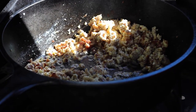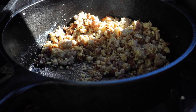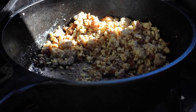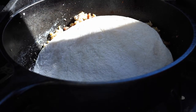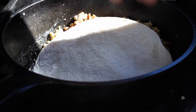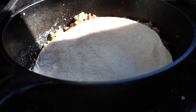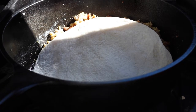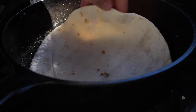Alright, so we've got the eggs and sausage mixed up and cooked up real nice here. Now what I like to do is get your tortilla and just throw it right in the pan — let it soften up a little bit. It won't take long at all, and then we can put it together. Super easy. It took a little longer today because when I bought the sausage originally I was going to use it right away, but I just threw it in the freezer, so I had to thaw it out as I was cooking it. But it doesn't take long for the tortilla to soften up.